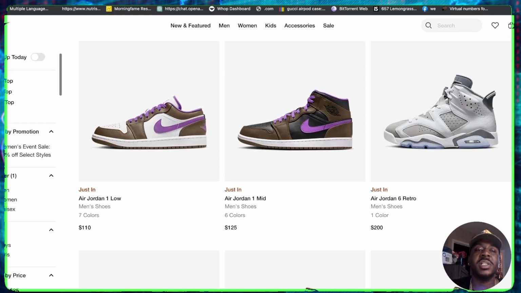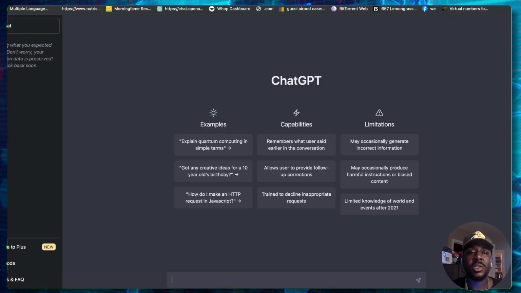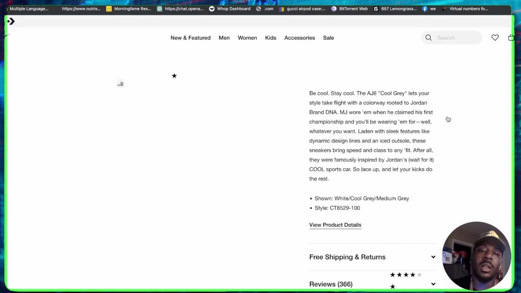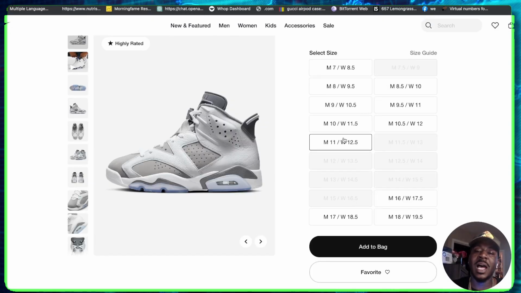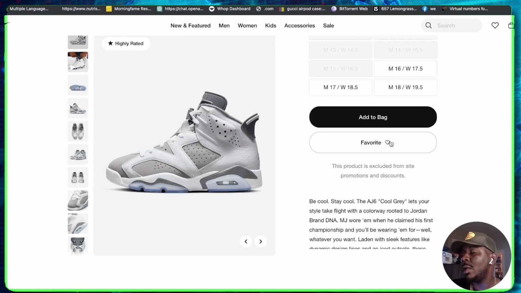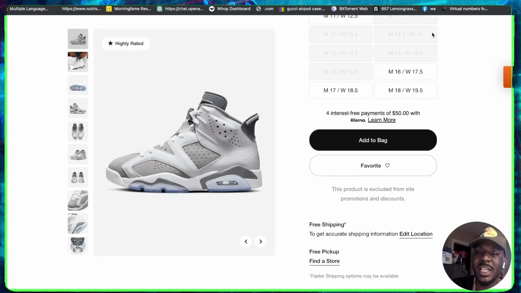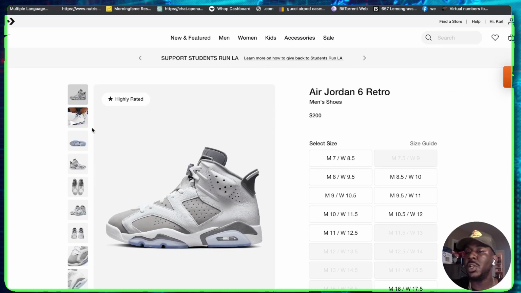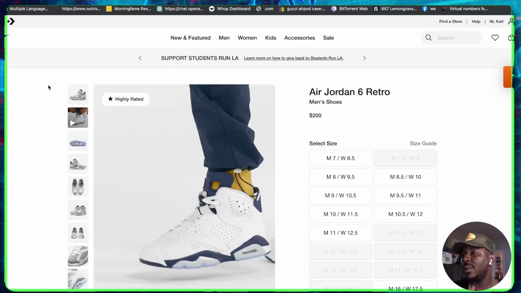But what we know with ChatGPT is we have to be very specific. So I'm gonna start writing out what I wanted to do, which is I wanted to take a link or a product, which I will input. I wanted to pick the size. I wanted to add it to the cart, and then I wanted to go through the checkout flow. Now, the way I was able to do this, if you have a Nike account, then a lot of this profile information you can have pre-filled in, and you should have it pre-filled in.